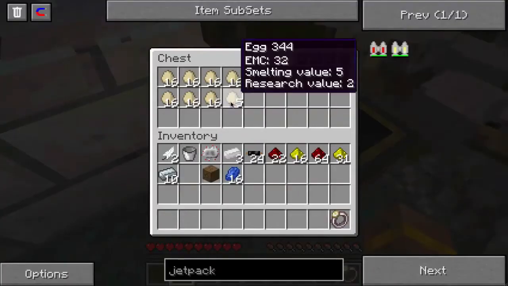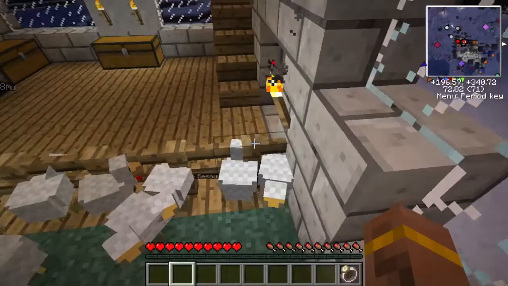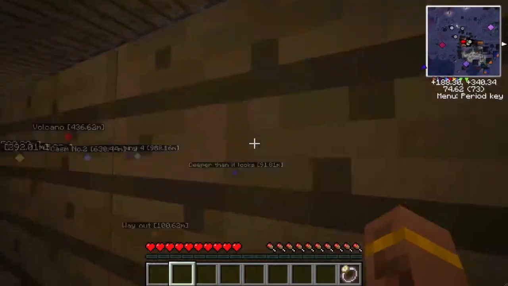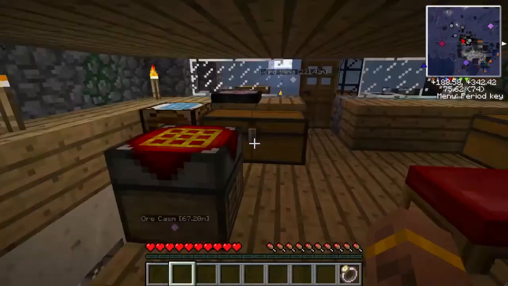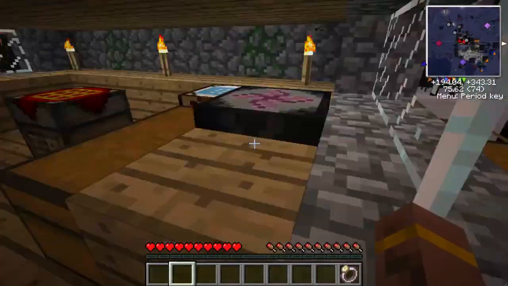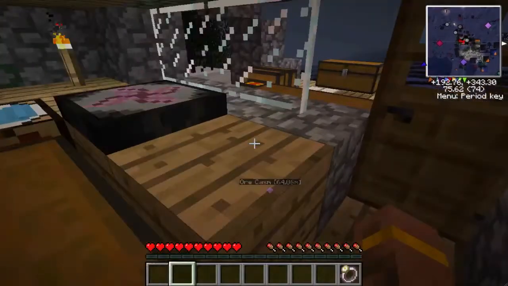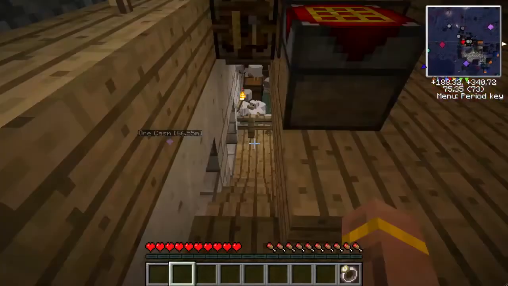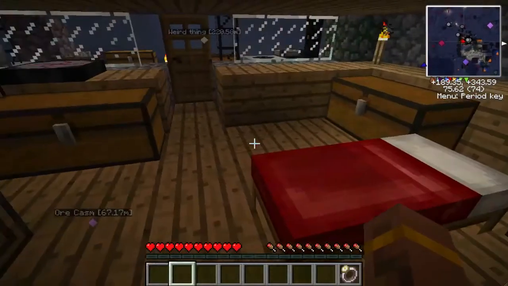I collect eggs because they've got an EMC of 32, which doesn't sound like a lot, but 32 EMC is equivalent of 32 blocks of stone, blocks of dirt, etc. And once you've got a stack of 16 of them, you're looking at quite a chunk of EMC, about the same amount as a block of silver. And so by collecting a load of them, I can transmute them into whatever resource I want.